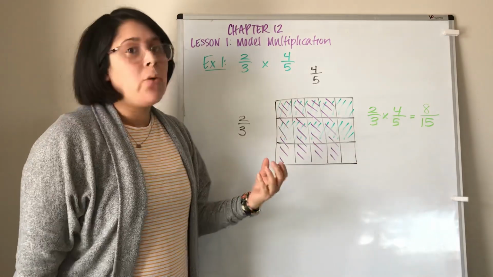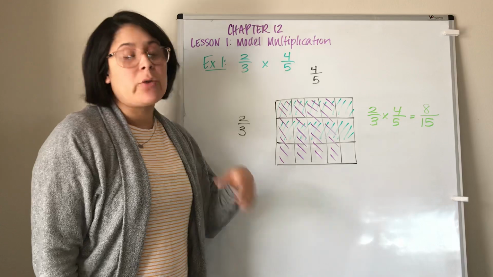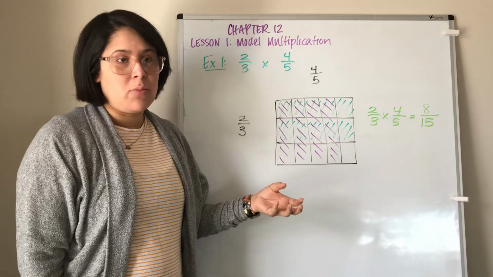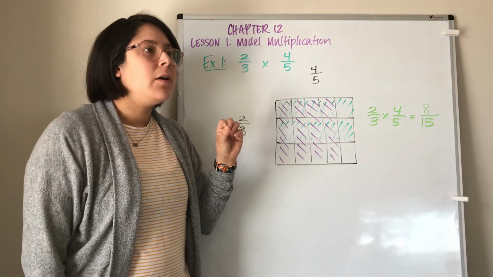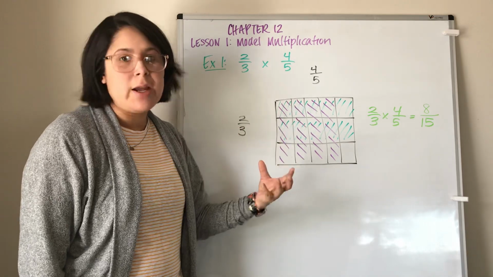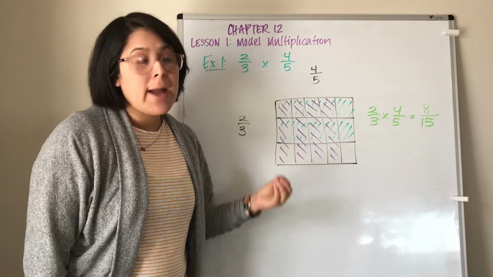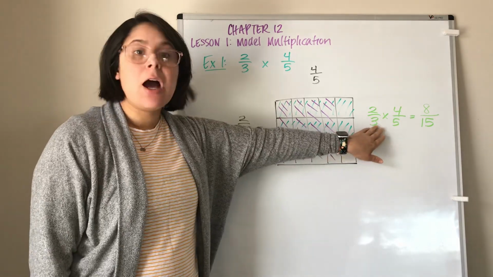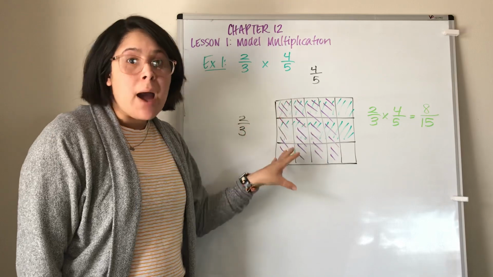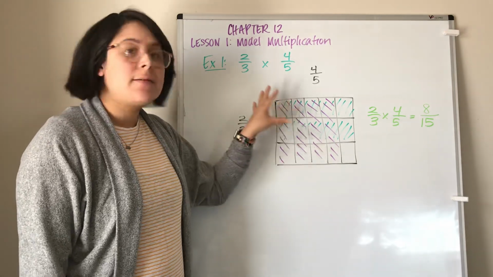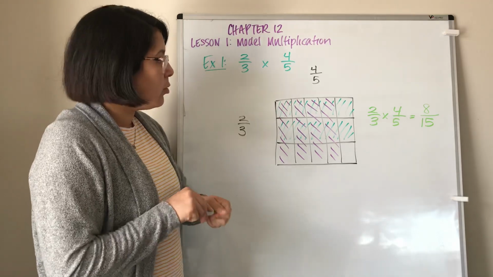Okay, some of you might already know how to multiply fractions, which is fine. Okay, we're going to be doing that tomorrow. We're going to do a little bit more after that. But in order to know how to do it, that's great, fine. But you need to know why you're doing it. Why does it come out to look like this? Well, we just showed it. We need to learn why we do things, okay? This is the model to show that. All right, so our answer here was 8/15.